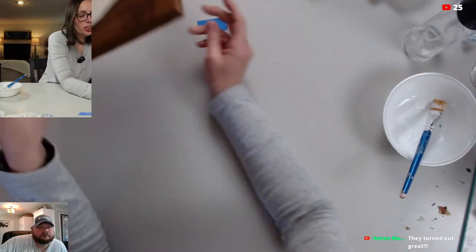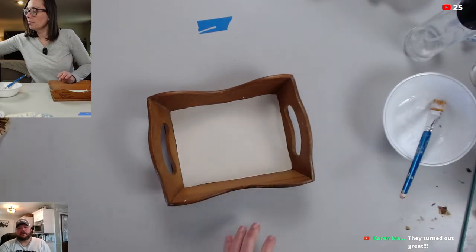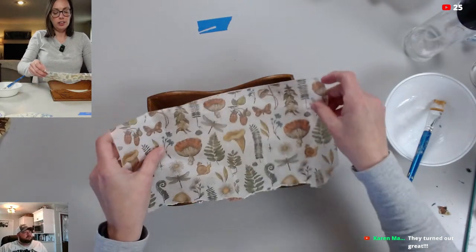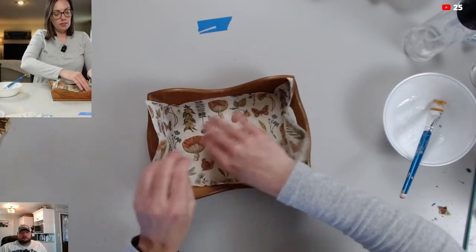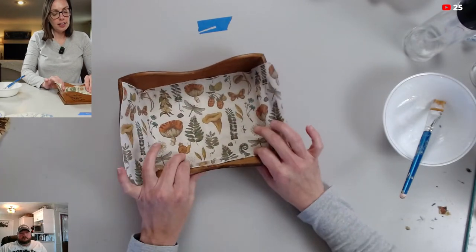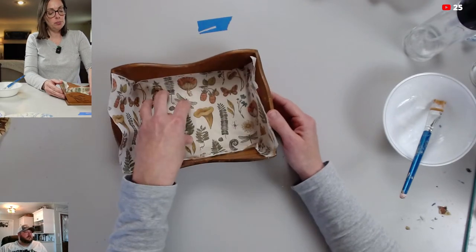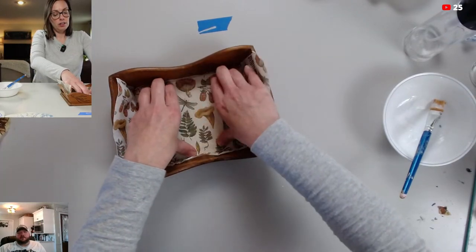So the last project of the day was just this little tray. They turned out so great. Barb says silver always seemed a little cold. And then here's just a piece of that napkin that I have left over. I really like it. It has the mushrooms and snails and greens in it. That's why I wanted to leave this natural if I could, because it ties it all together. It's got snips and snails and puppy dog tails.